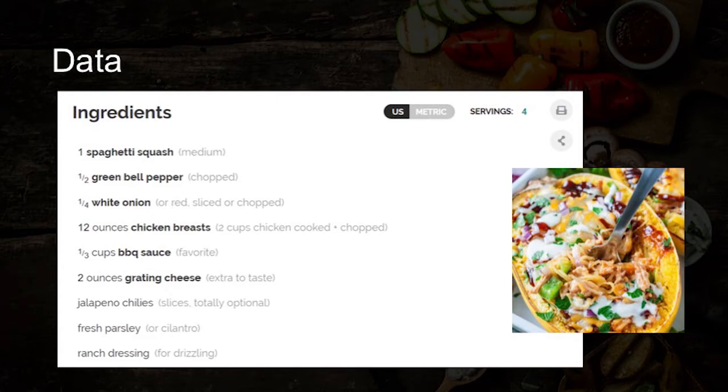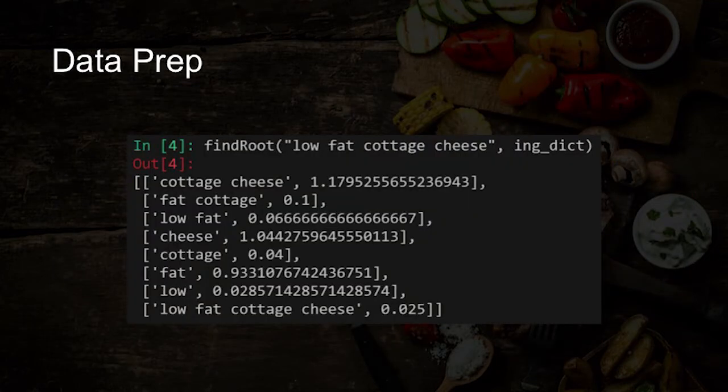So what we did is we created an algorithm that would split these ingredient lines into bigrams and unigrams and search this frequency list from most to least frequent. We split it from bigrams to unigrams, from back to front, because we kind of noticed that the food is actually usually near the back of the ingredient line.